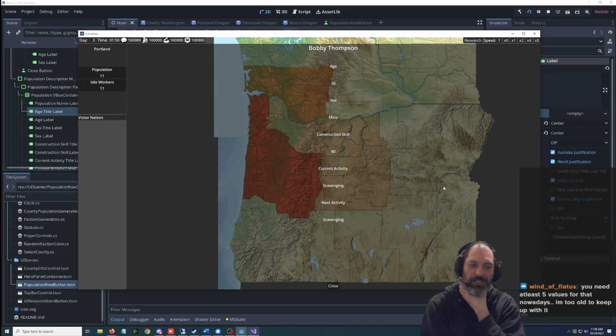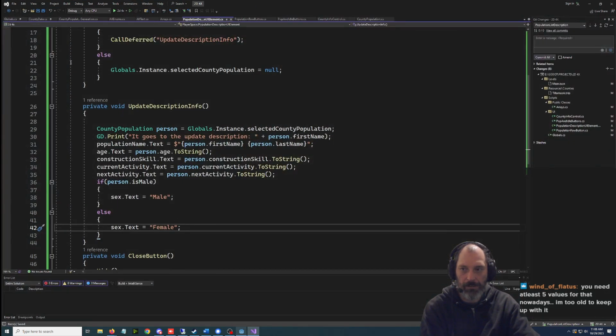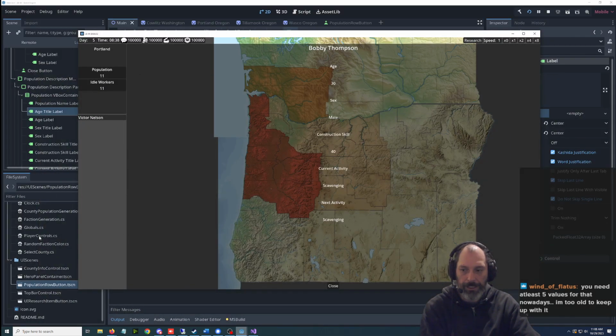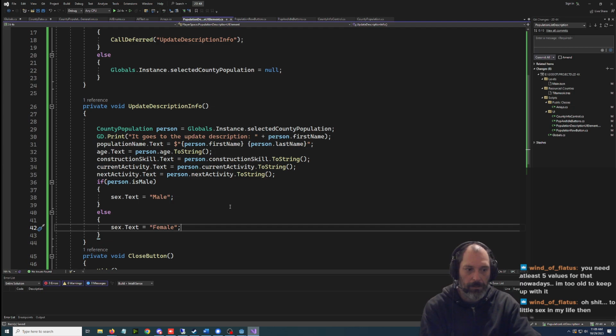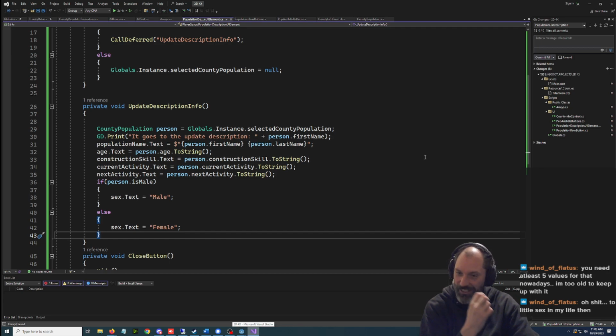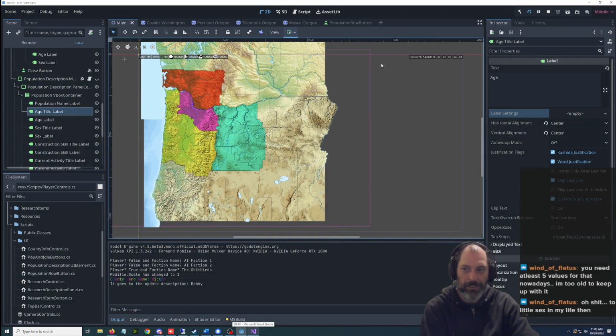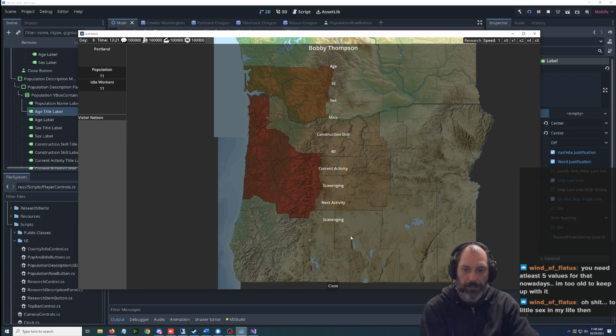Well, that's gender. That's different than sex. Current next activity. I don't even remember assigning this, but we do have this in the all text thing, so we must have. There's too little sex in my life too. So that works. I don't like how it looks. It's pretty ugly, but so is everything.